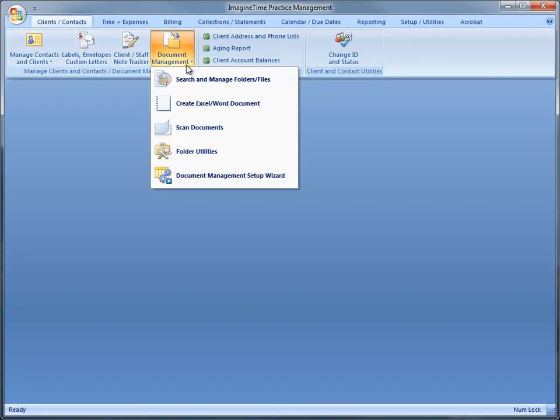We are always adding new features, hoping to add some subfolder templates that you can assign to client types, add some more features to the scanning, and as always, we welcome client response and input in what matters to you. We try to be responsive in what we add to the program to meet your needs.